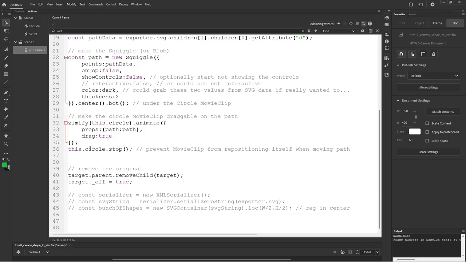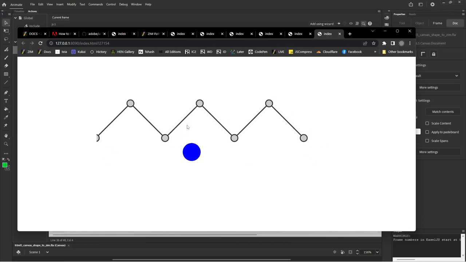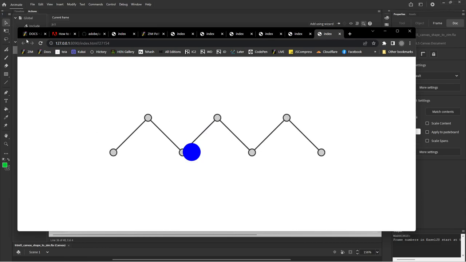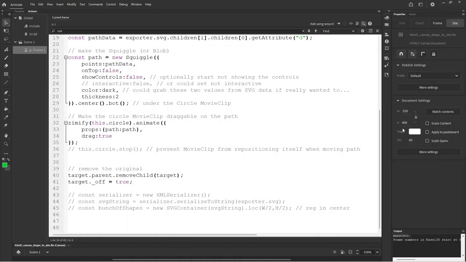Right? And another important thing that we found we needed is if we didn't have this line right here, here's what happens. And we're scratching our head about it. We can drag along the path. That looks good. But if we pick up the path and move it, this doesn't go with it. And not only that, you know, just do a refresh. If we choose these ones, it doesn't move with it either. And it's kind of like we're scratching our head going, oh, that's odd. Why is that not working properly?